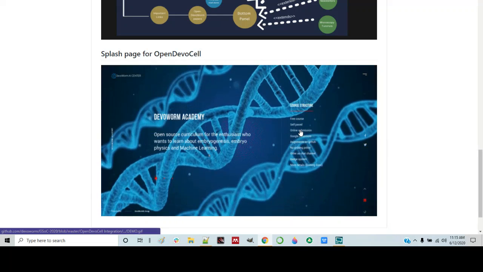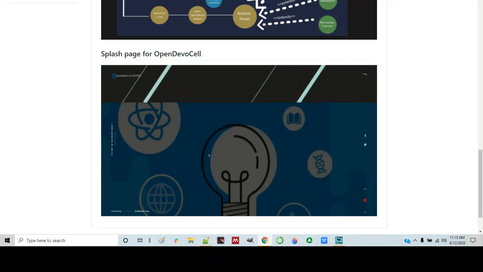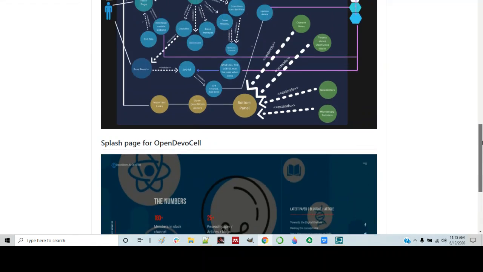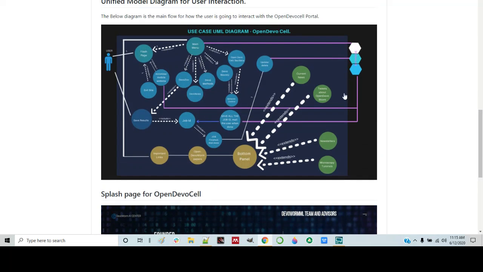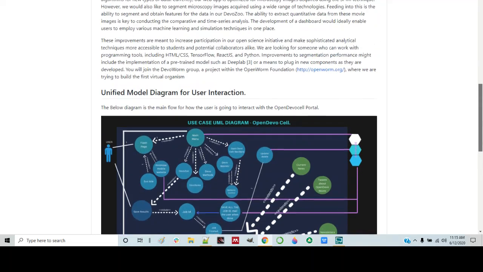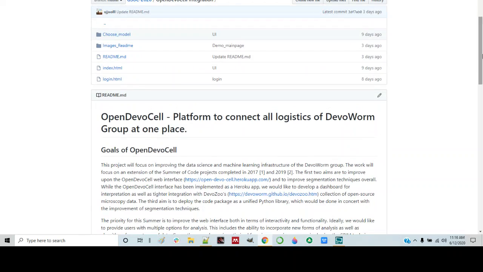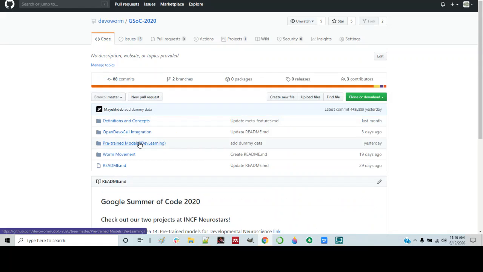We can talk about the visual elements later. This is his general plan for this UML setup, and I think he's coming along pretty well on this. So that's Ujwal.